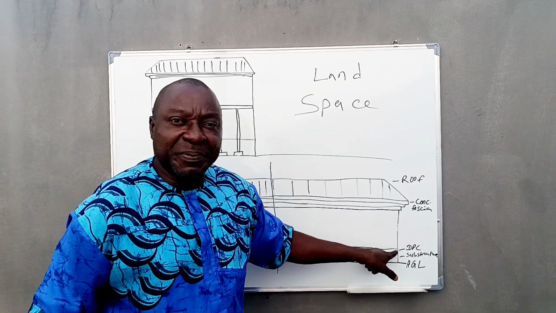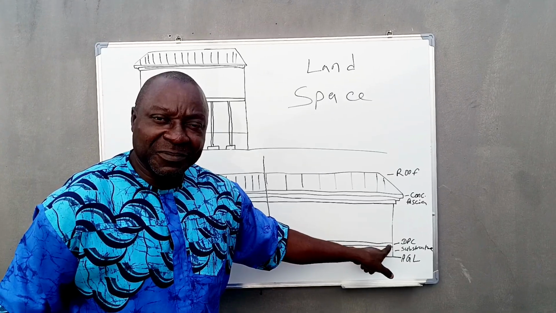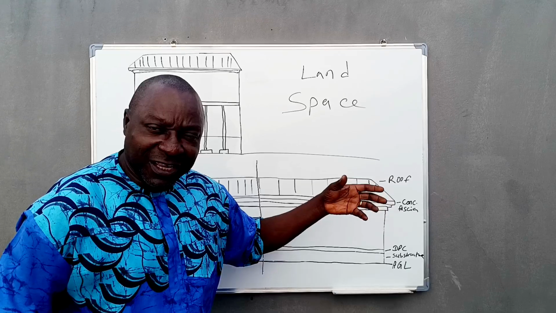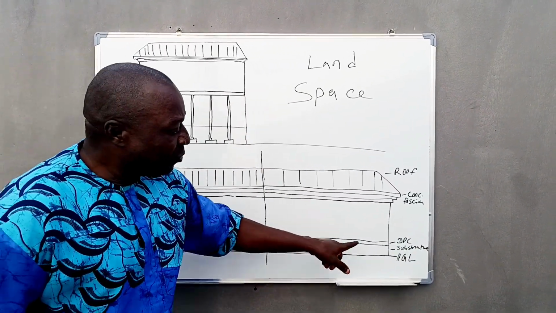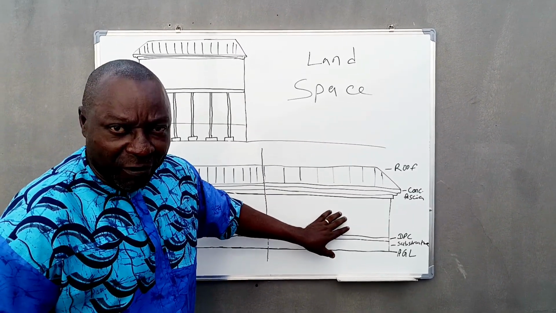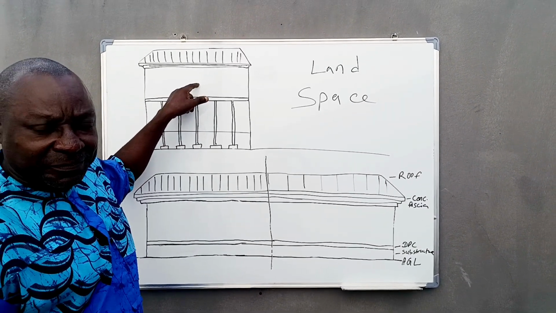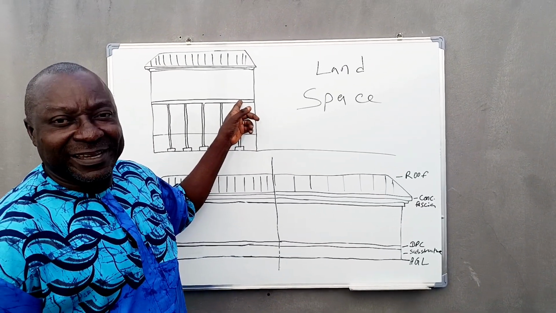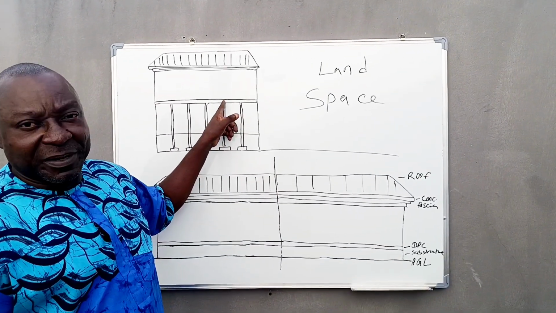So this is the DPC, the concrete work of this bungalow. This DPC, the same thickness, you understand? You only have to add some more cement to get the actual batching that you require for this suspended floor. So this DPC concrete of this part of the bungalow that is not going up is what we bring here as well to make the slab of this duplex. We only have to reinforce more by getting the actual mix ratio of this suspended floor. So this one is also going to represent this.